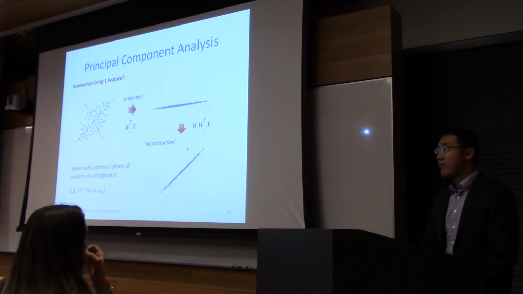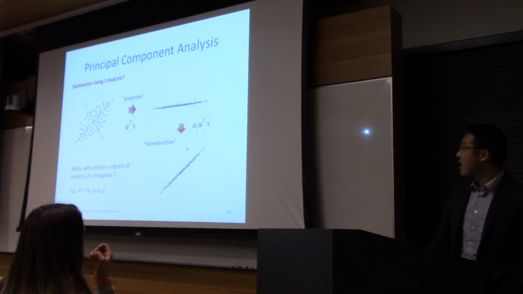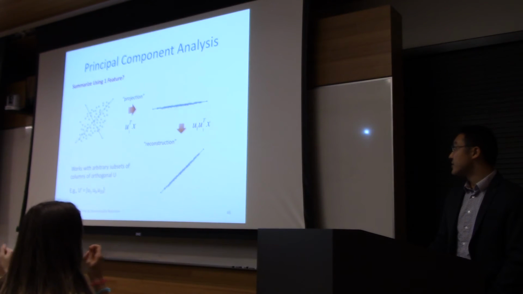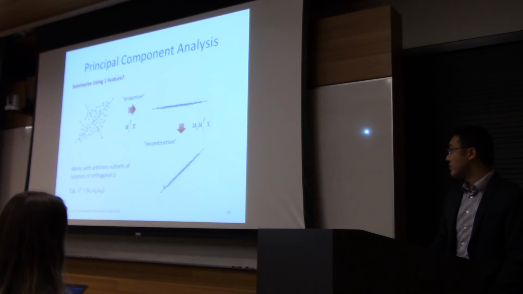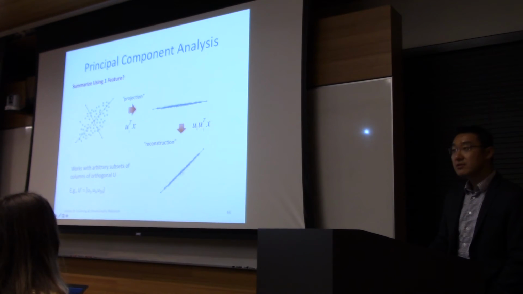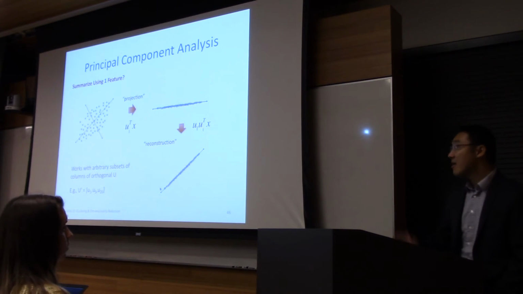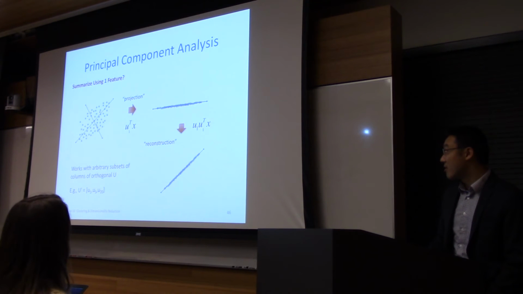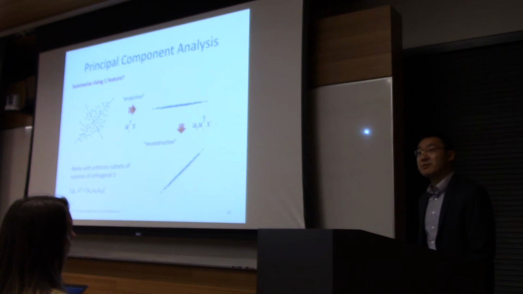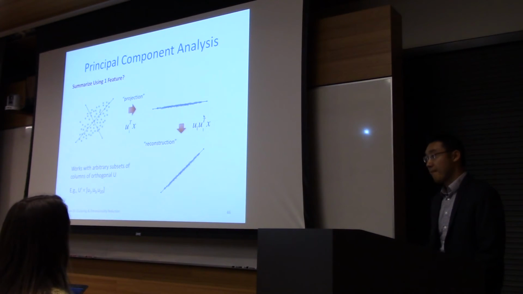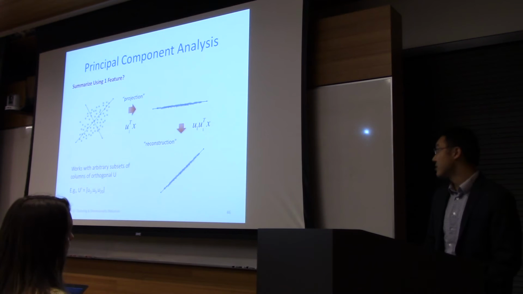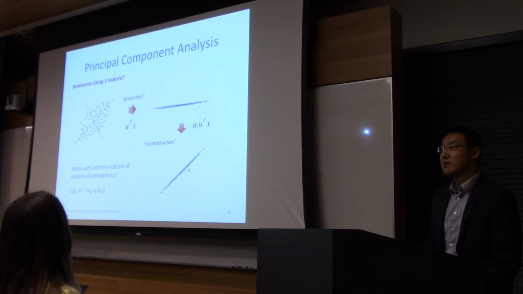The price we pay for summarizing this data using only 1 dimension is that we lose the ability to reconstruct along the orthogonal direction to this axis. If it had turned out that there was no variability along this dimension, and all the data actually did fall on this axis, then this reconstruction would be perfect. And the imperfection of this reconstruction, you can measure using the squared distance between the original point and its projection onto this line.